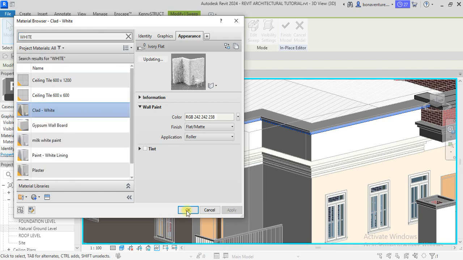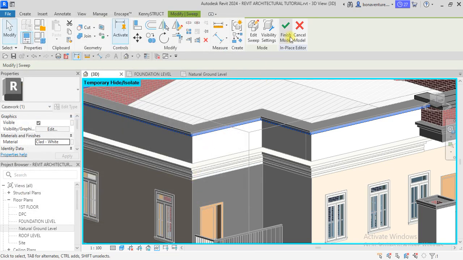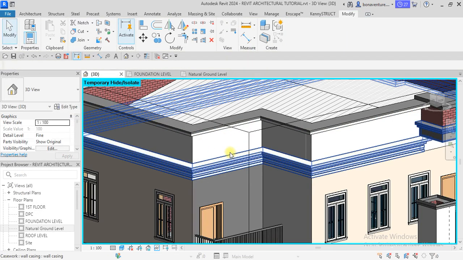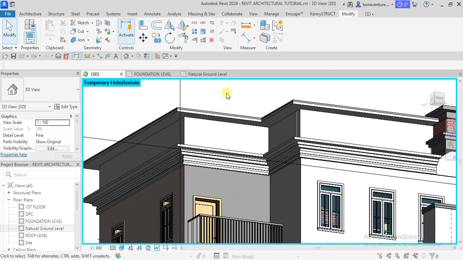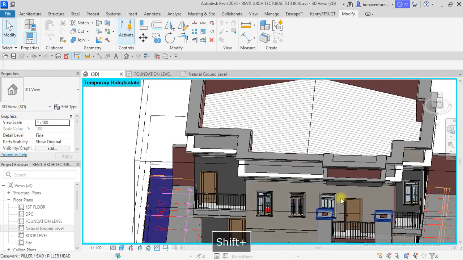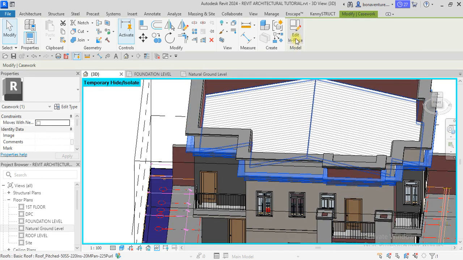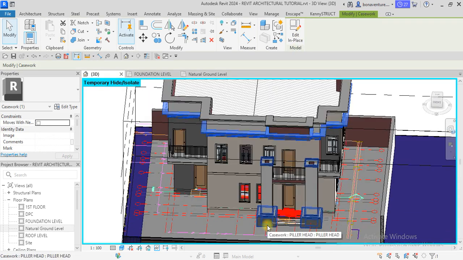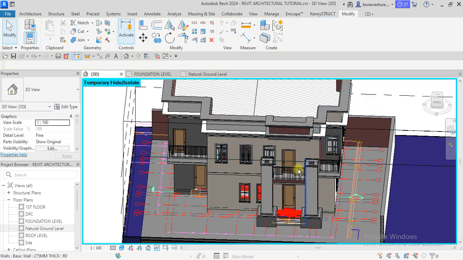Clad white. Finish. Okay, very fine. So it gives us what we want, right? So this is how you can virtually change the material itself to the paint you want. Okay, so I'll stop here.